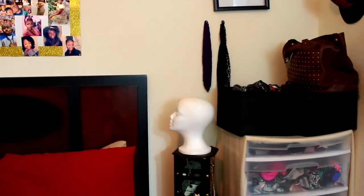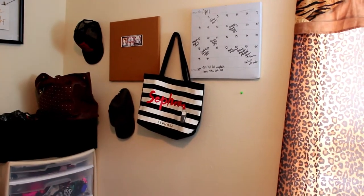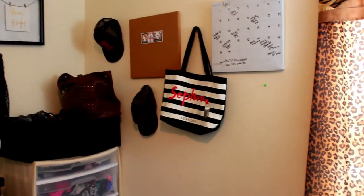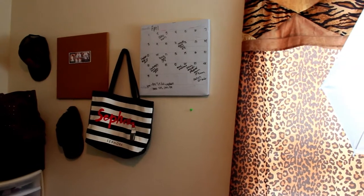On top, it's just my hairnets. I have one of my little canvas pictures that says 'Shine Bright' and another one on this side that says 'Be Amazing.' Right here in the middle of my bed is just a poster board I made with all my little pictures, because I do like to take selfies. On this one I have a board I like to stick stuff on — that's a picture of me and my boyfriend. I have my hats that I like to keep on this wall, my Sephora bag right there, and my little board that I use to keep up with all of my assignments and tests.